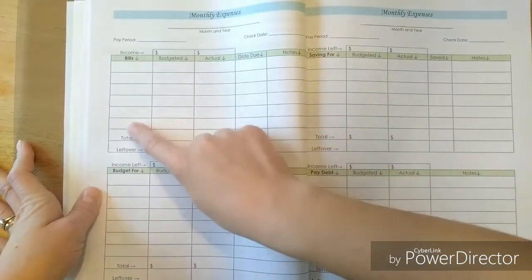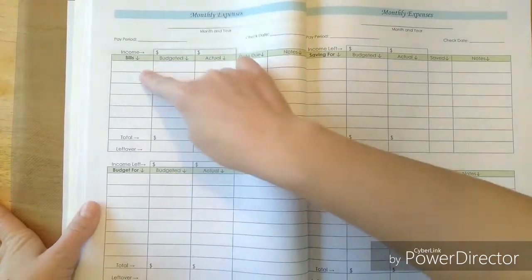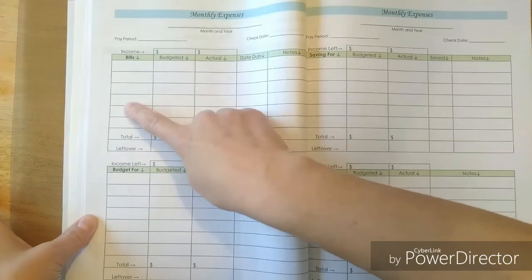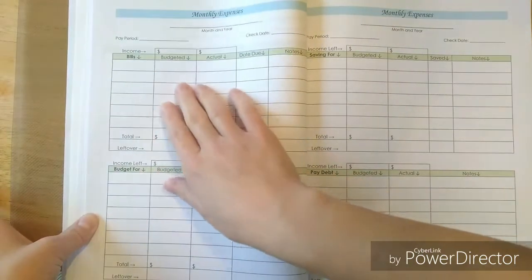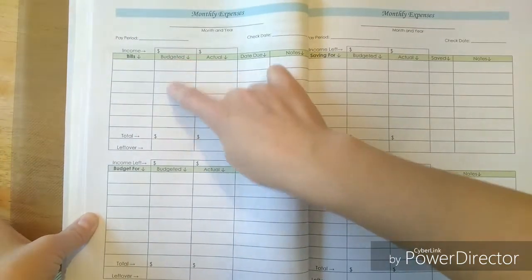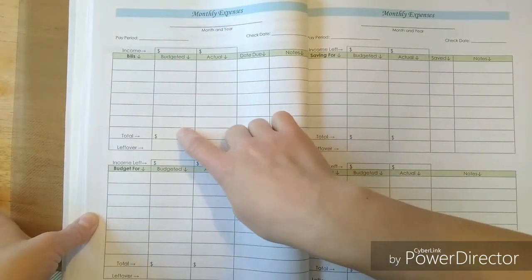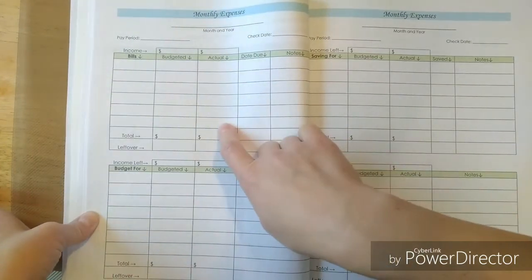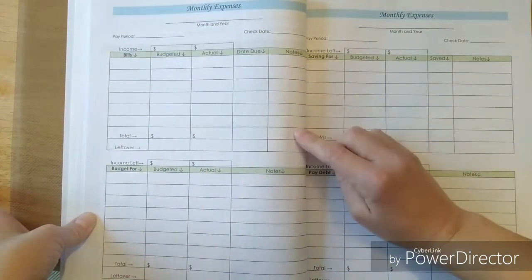So you just list your bills, and this is the actual bills. You know, like maybe you have a mortgage payment or a car loan or, you know, electric bill, whatever. There's 2 ways you can use this, okay? You can actually put the amount that you anticipate it to be, you expect the amount to be, and then as it comes in, how much it actually is. There's a date when it's due, a note section.